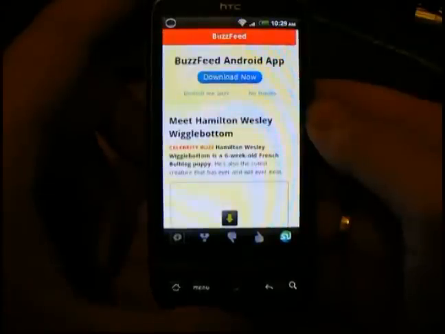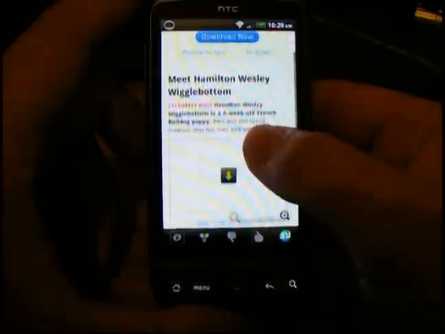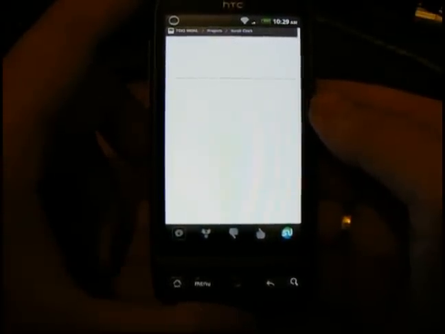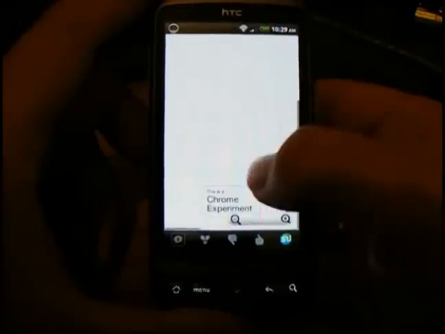So here we have an article on creative writing, because one of the things I put down is creative writing, because I'm a blogger and I write stuff. It's an intro to creative writing. I'll probably read that at some point, but let's move on. BuzzFeed Android app. Okay, interesting. Right, let's move on. And this is what Stumbleupon's all about. You just stumble until you find something you like, and then you could also share it and do other stuff. Hopefully we're going to see something interesting as I'm doing this, but I'm not sure we will.